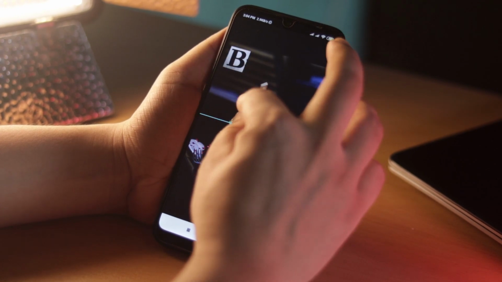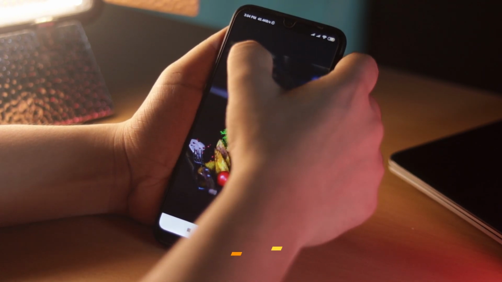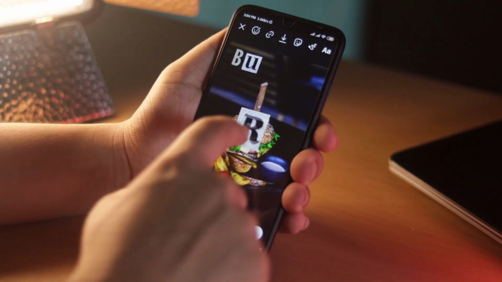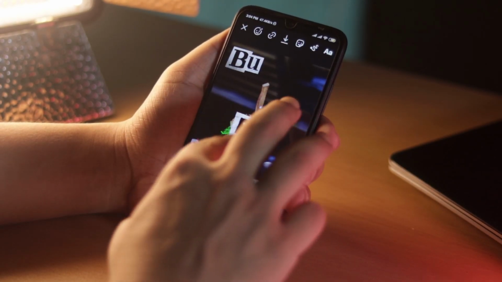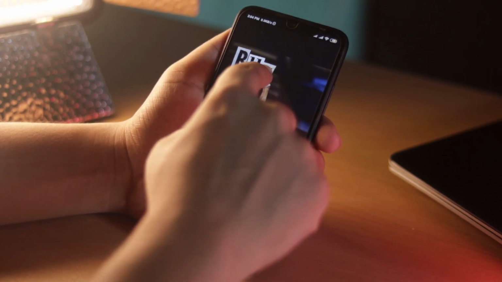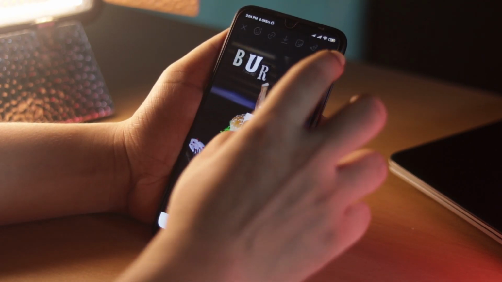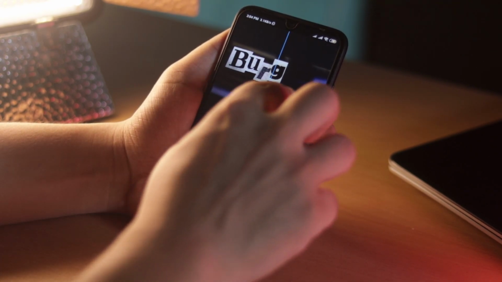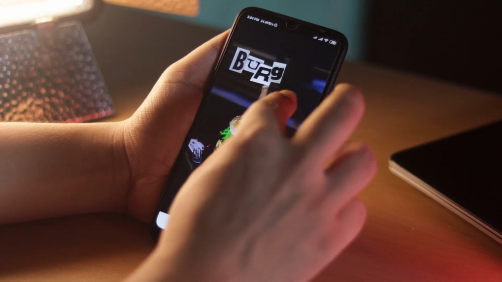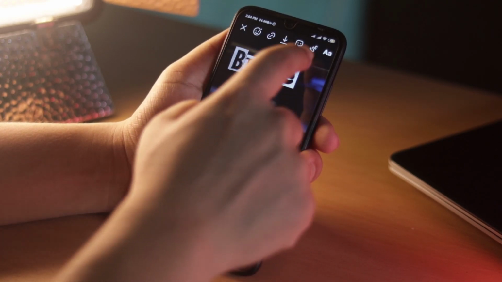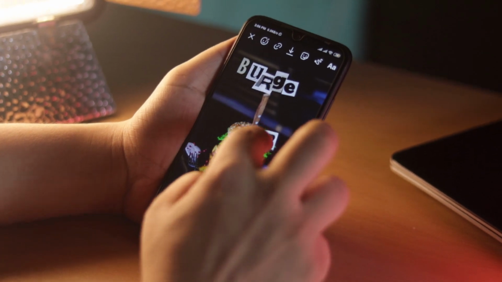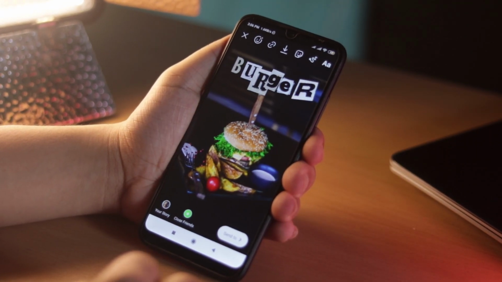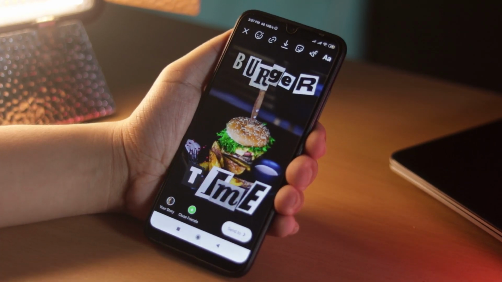And now pick the letters and place them on your photo and create a great effect. So look at this, it creates a nice cool effect on your photo.